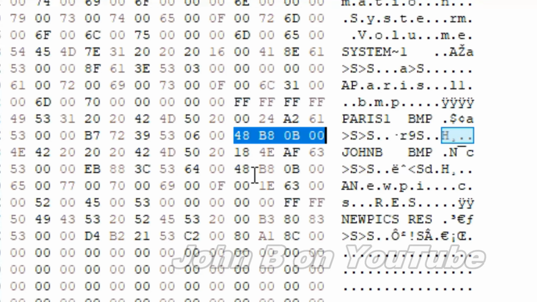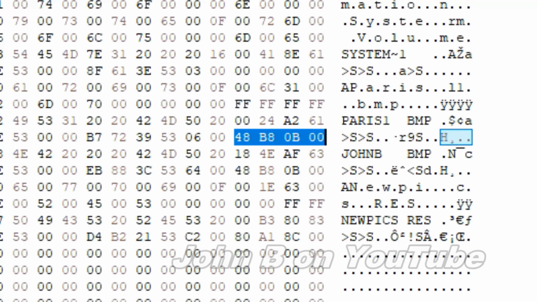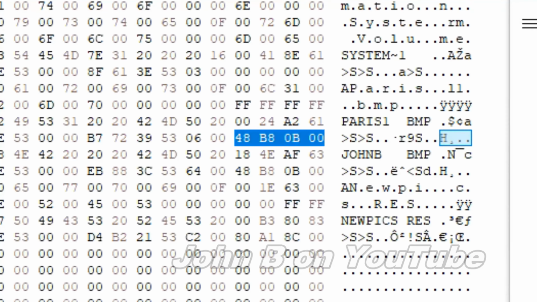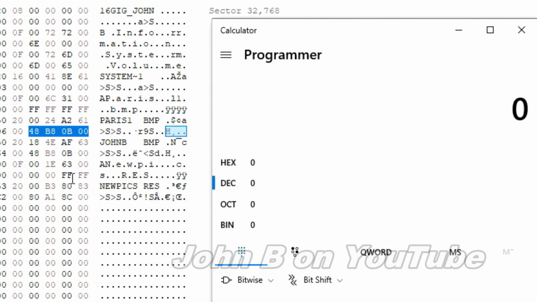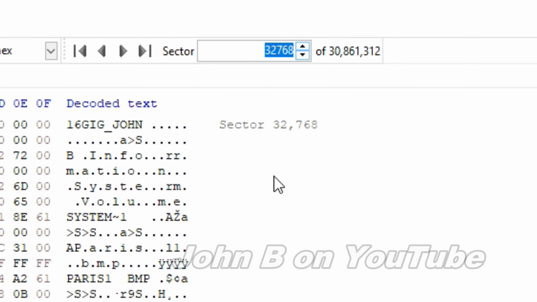In fact, let's work it out while we're here. I think it's 800 by 480 bitmap plus a 70 byte header. So we should be 768,070 maybe. So program review. So little endian, don't forget. So 0B, oh, it helps if I get a hex. 0B 8 4 8. There we are. Oh, I was 2 digits off. So now we are at the root directory.